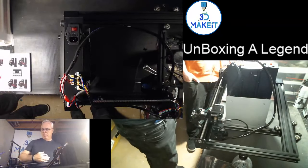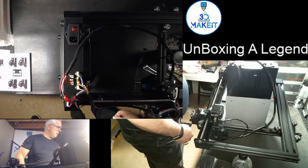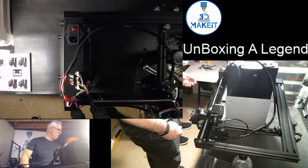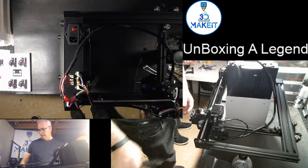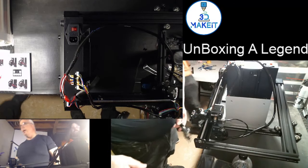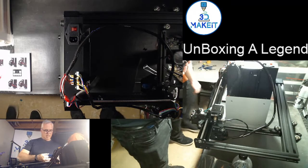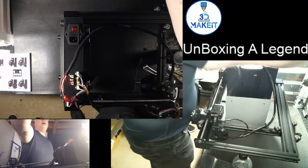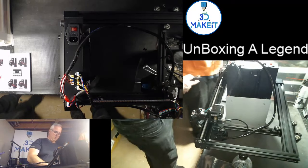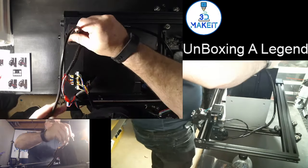the setup. Do you want to hand me the power cable? I would love to hand you the power. You're not done yet, though, because you have a spool holder after. Yeah, but that's fine. Although you could probably not put that on. Well, I'm going to grab my nippers. Oh, nippers. Did you get nippers with it? I did. I got nippers with it. So I now have four sets. Two sets of nippers. Okay, so I'm going to just plug in the power cord.